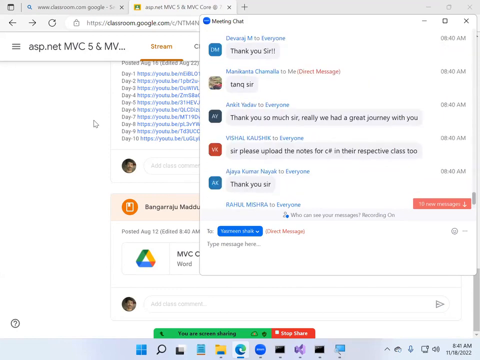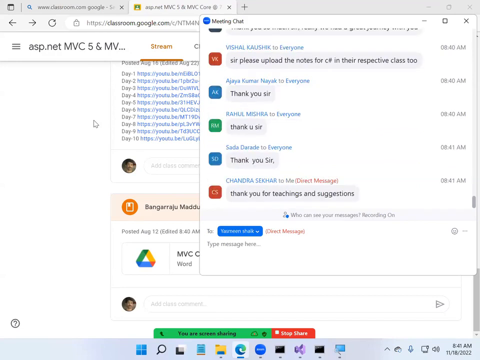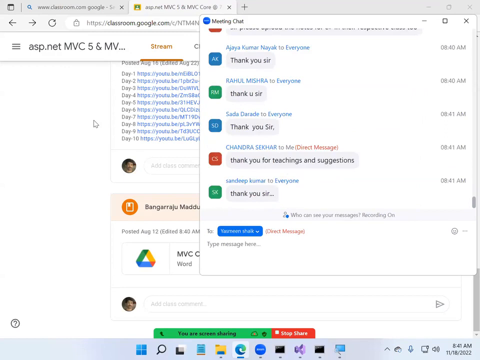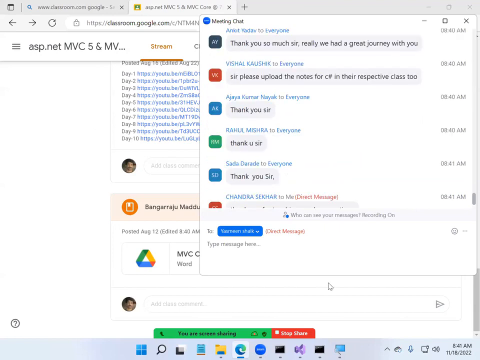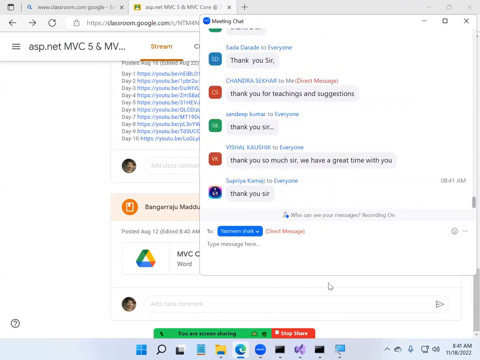Upload the notes for C# in the respective batch. Yeah, C# is available there. The latest C# doesn't have any changes here. The notes are the same. Anytime I correct only grammatical errors, if any major changes are there, I will always upload the notes in the corresponding batches. Okay, guys, carry on.